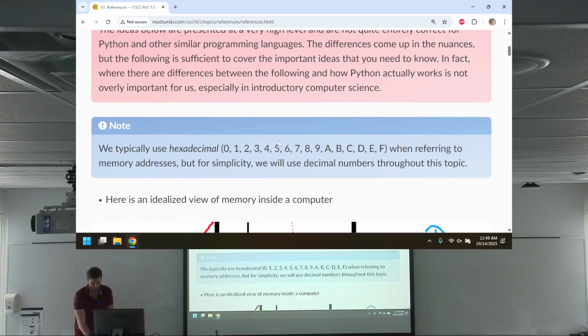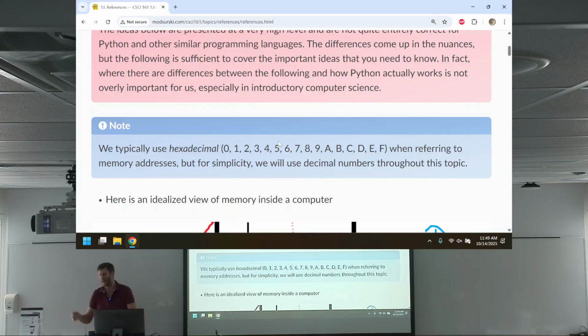Also, this is to hedge against anyone in here that's going to say, actually, usually when we're talking about RAM, although there's nothing wrong with using decimal numbers, base 10 numbers, often we use hexadecimal numbers, which is a fancy way of saying we use the digits 0 through 9, A, B, C, D, E, F to count a little bit. It's a little weird, but it's what we do.